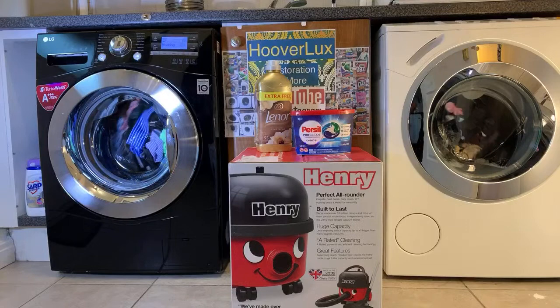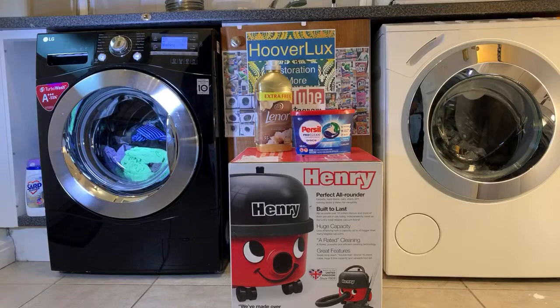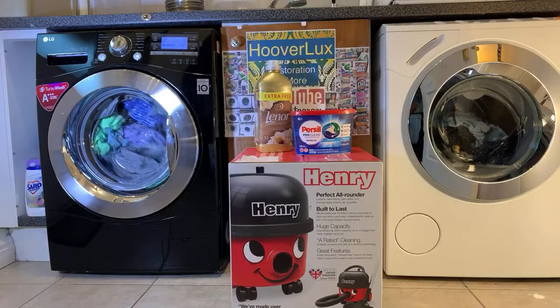So for example, as you can see there on the Miele, Phil and I programmed it to do more water in the rinses or whatever the program was.